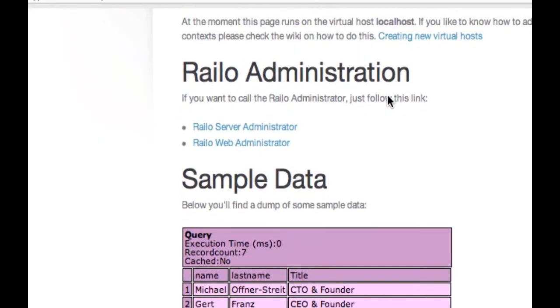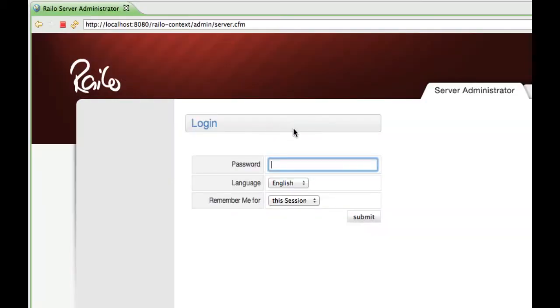Now here's where I started to really struggle, and the blog stops. If you go to the Railo server administrator, it's going to prompt you with a new password and a password confirmation field, and you're going to enter that and save it. But the problem is that whenever you deploy this package onto Elastic Beanstalk, all those settings are going to be gone.